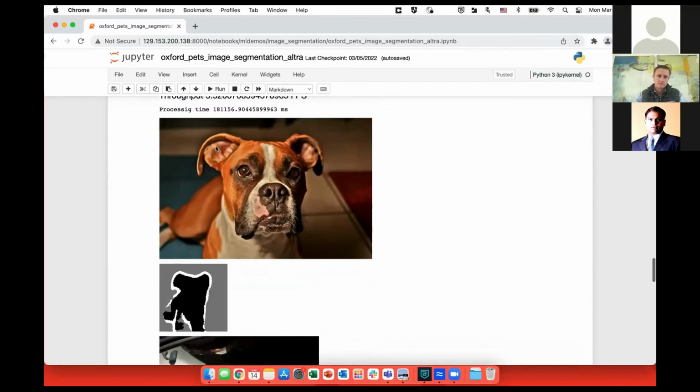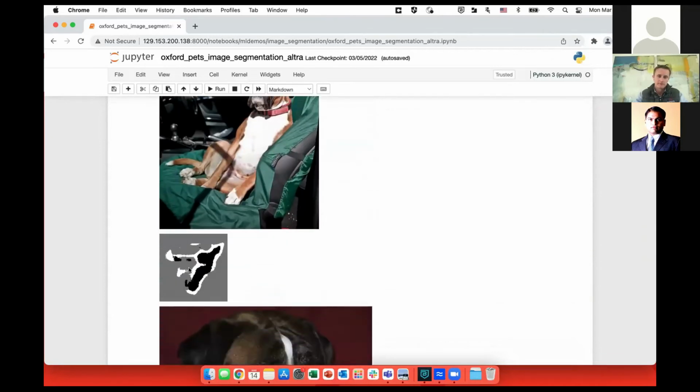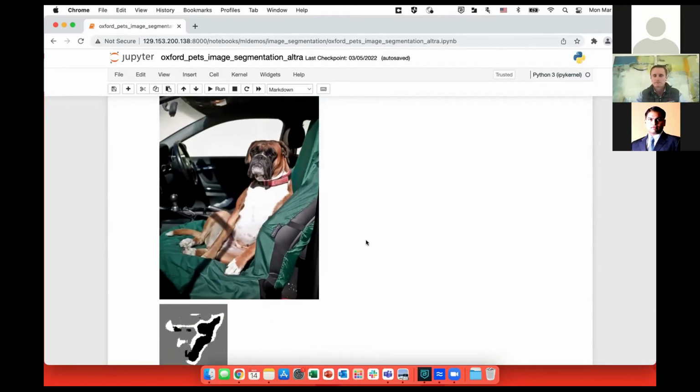So from this picture, we get something like this. From this picture, we get a line out of a dog over here. Now, the pictures here are minimized a little bit for further processing down the road, but it's the same principle.